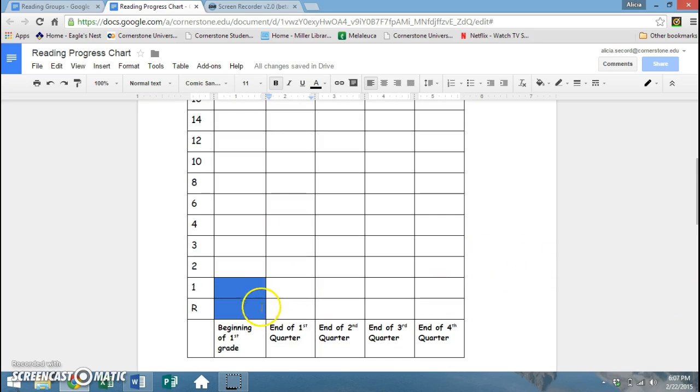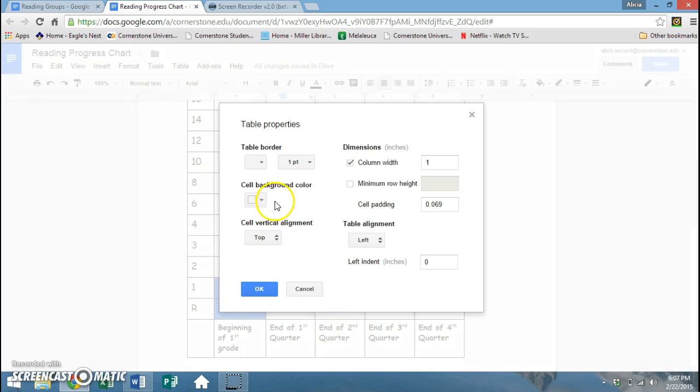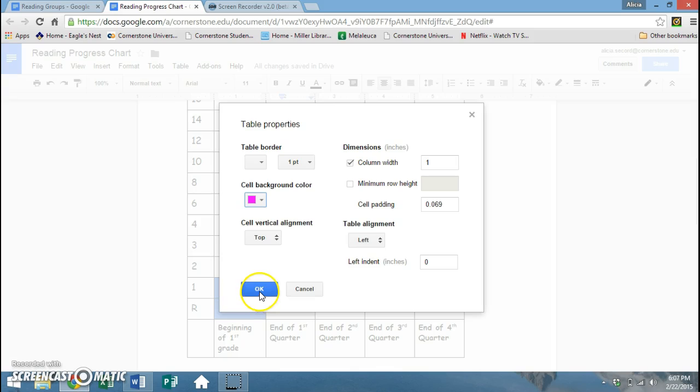Now let's say that at the end of the first quarter, the student did okay and they had some progress and they made it up to a 6. So I'm going to highlight up to 6, right click, go to Table Properties, and my background color, this is kind of up to you, but maybe I would have this be pink, something that would be distinguishable between that and the first color.